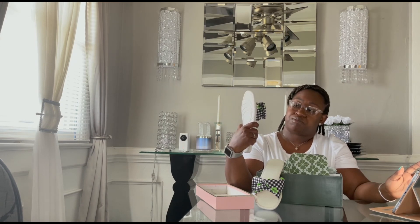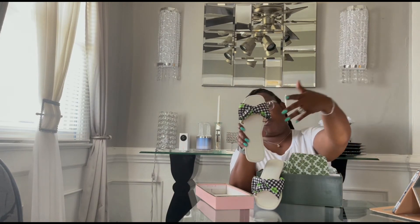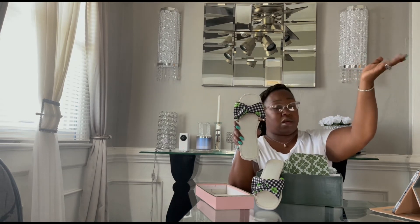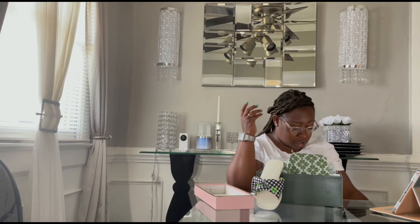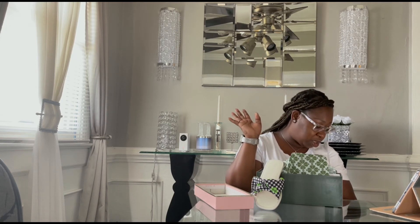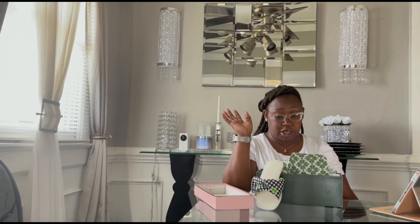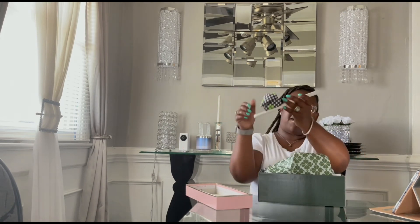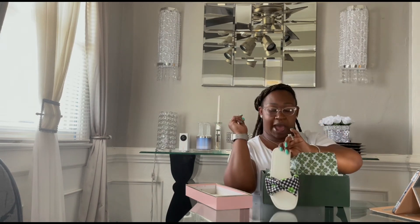I'm so glad I waited to get them at $49 instead of $98. Do I think they're worth $98? Not really. I mean, if it's something you really love and you're deeply in love with the print and color, do your thing — but I think $49 is just right. I just can't get over how comfortable they are. If I was out for a day of a bunch of walking and shopping with my girls, this is a cute slide and you don't have to worry about your foot hurting. I do love the little Kate Spade symbol on there — it just adds a cute touch.